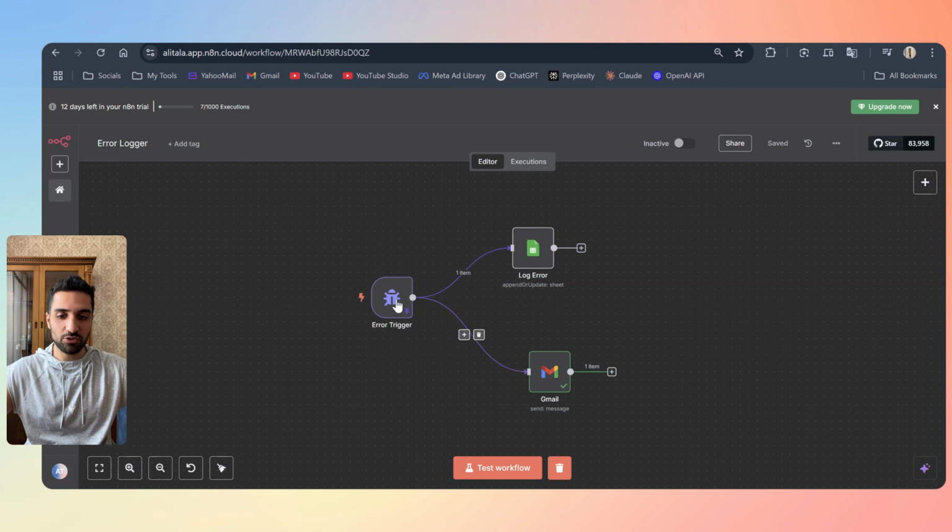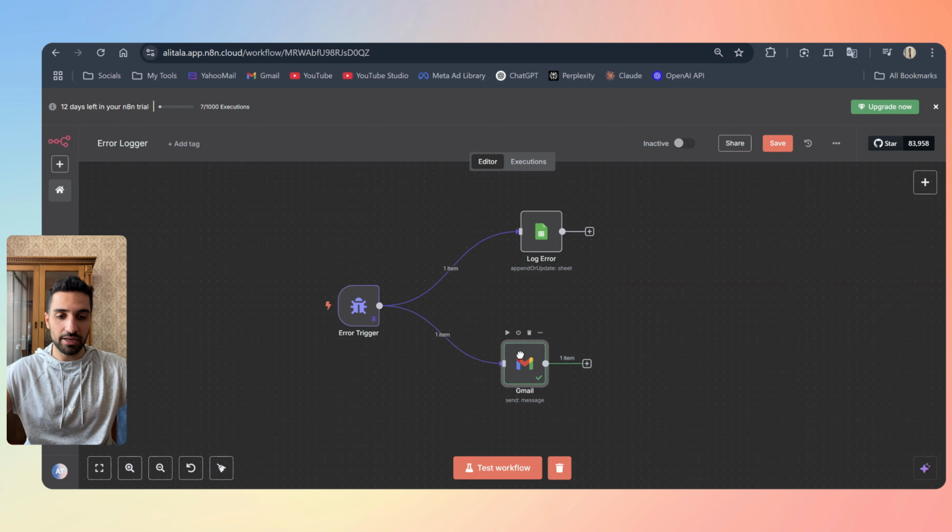And you might be asking what if this workflow has an error, but I don't think this is going to happen unless you have some crazy AI logic here, or maybe you add so many tools and make many mistakes with your credentials. In that case, yeah, it might happen, but for now this is very simple, and I don't think we're going to have any problem.